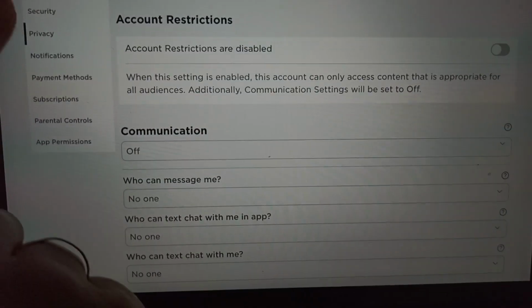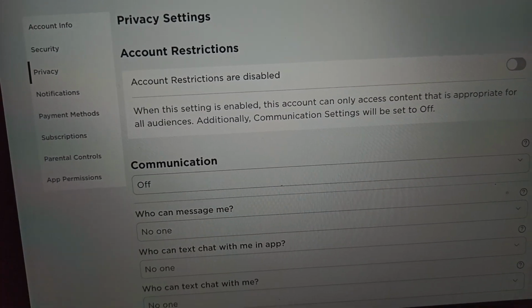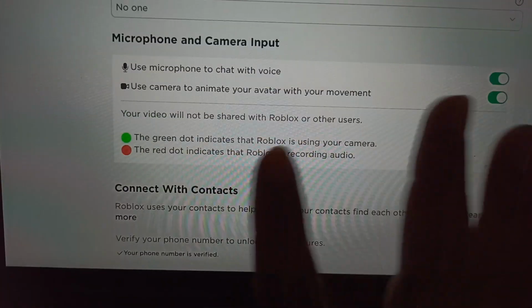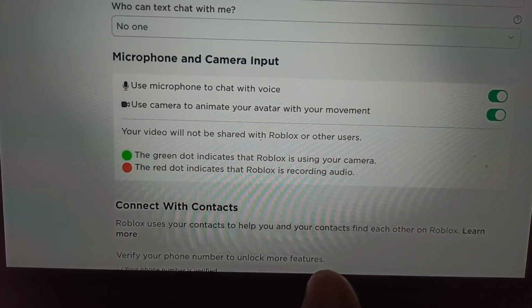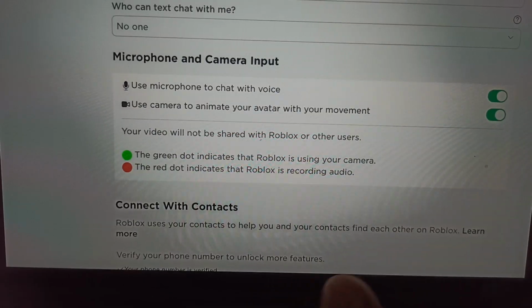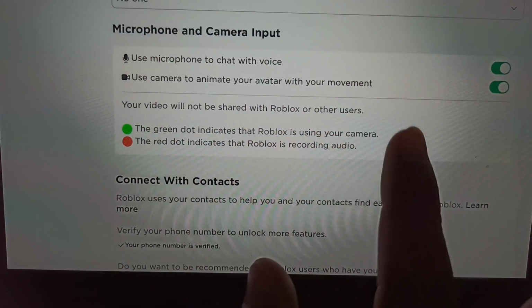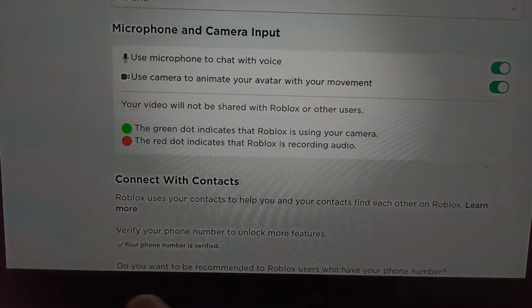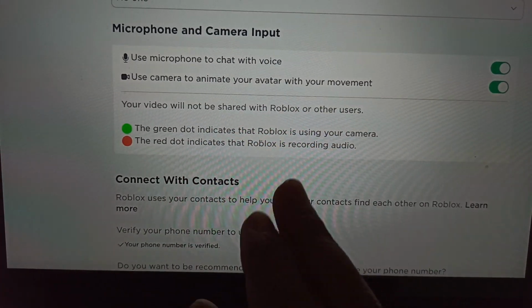First of all, you have to go to account info, where you have to verify your age using your photo ID. So you can upload any photo ID you want. Basically it will ask you to upload the front and back side of your photo ID, and once you upload them, you have to upload your selfie as well.